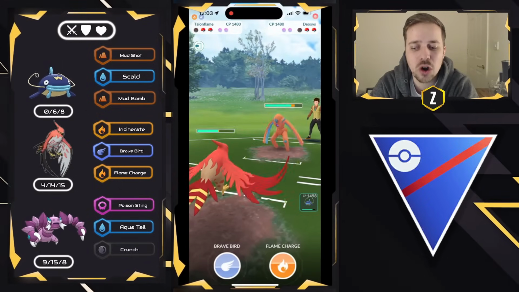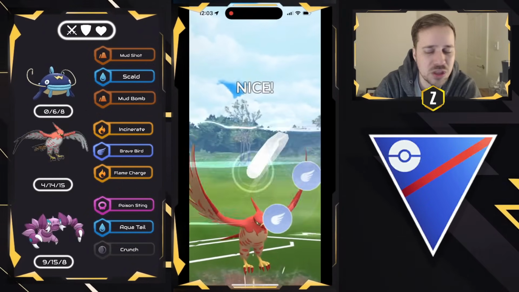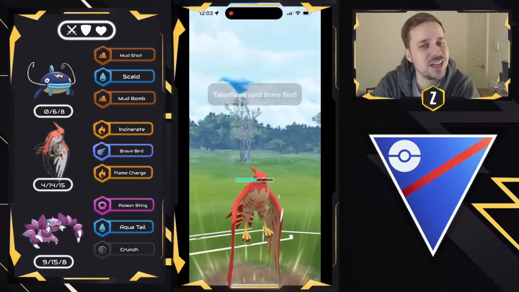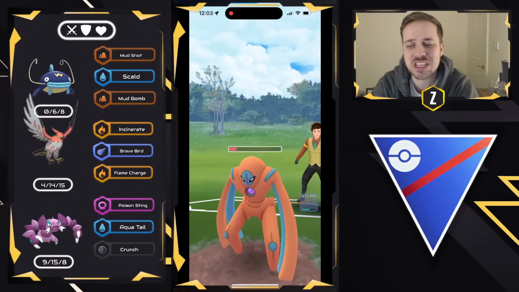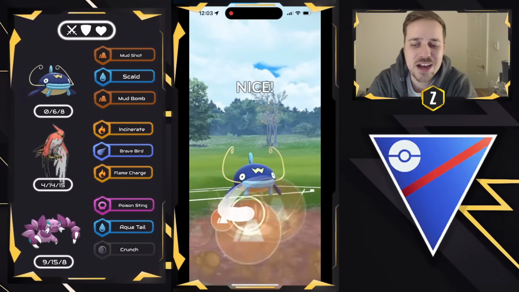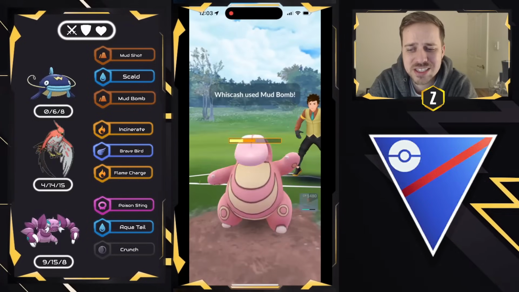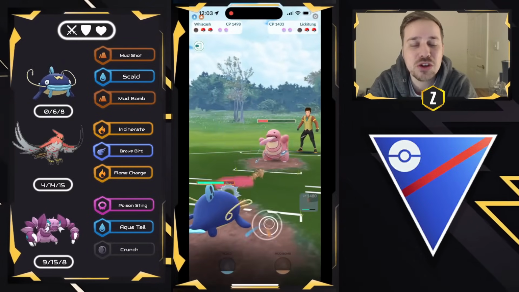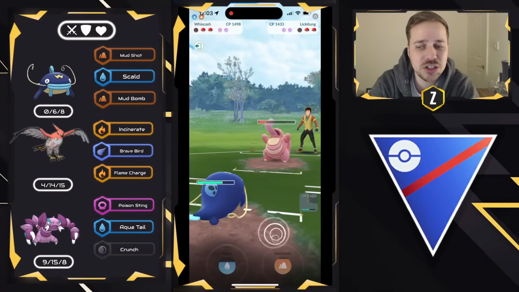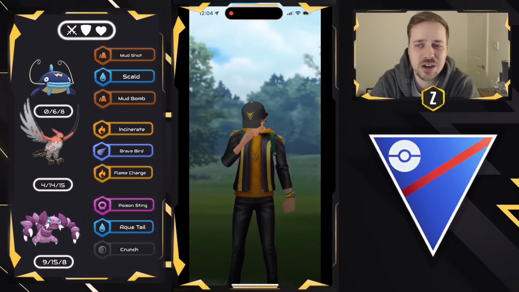So what I'm going to do here is overcharge and go for Brave Bird. Make them fall asleep thinking I'm just going to go straight Flame Charge, because it is not. It's a Brave Bird. We counter swap now into Whiscash and go for Mud Bomb right away, but I think they see the writing on the wall, because Whiscash now is up against a Lickitung with no energy, mind you, and I can 2-shield Talonflame and win this game because I landed Brave Bird. So good battle, very well played.